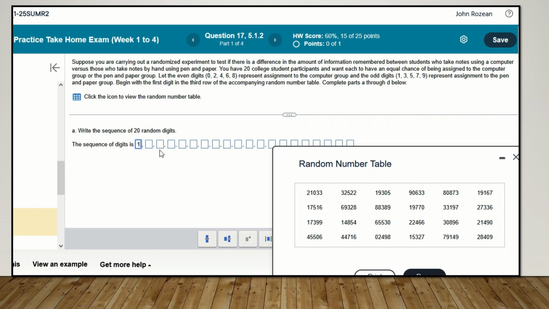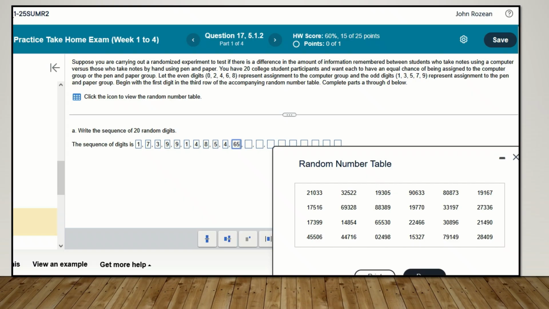And you can kind of do this. You can go to tabs here. 1, and then we got a 7. Then we got a 3. And remember, I'm on the 3rd row here. I just did the first bit. Now I'm going to start the second bit. 1, 4, 8, 5, 4. I just did the second bit. Now let's do the 3rd bit.